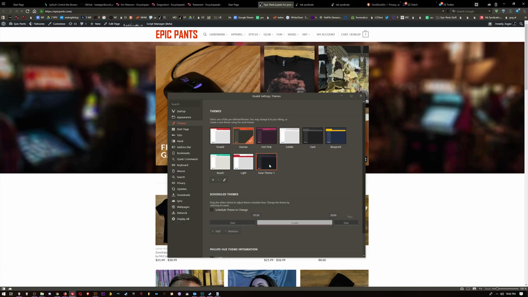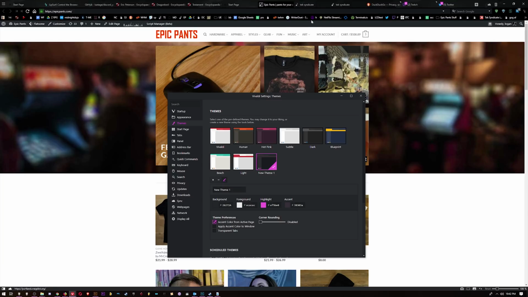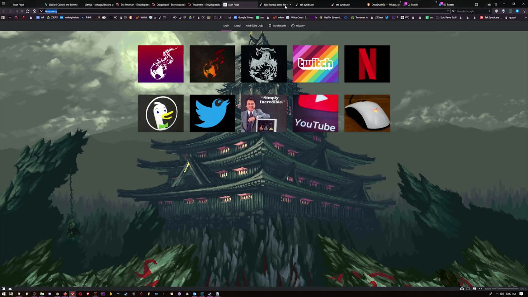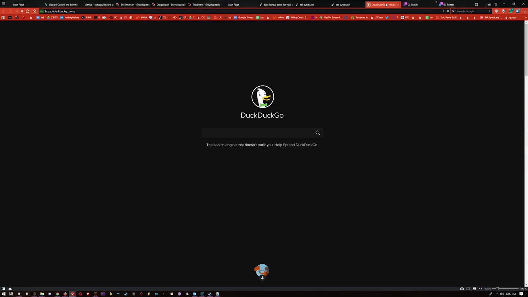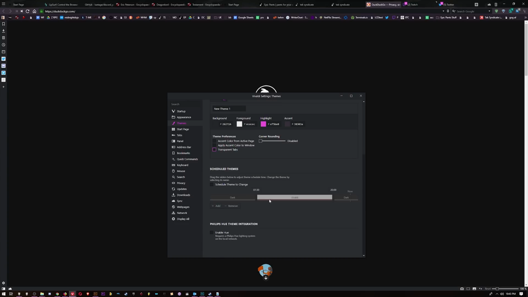I tend to go for the darker themes and I've created my own theme. In order to edit these themes, you just click right here on the edit theme and then you can pick your color and your accent color, corner rounding. Hey, it's starting to look a little bit too much like Chrome for my taste. Now, accent color from the active page will change the accent color on the top as you're changing the different pages. See there how it's doing that? It's a little weird in my opinion. So I keep that off because I find it a little bit over the top. You can also set it to do your color of your window, but yeah, I don't mess with any of that stuff. Transparent tabs, yes, why not?